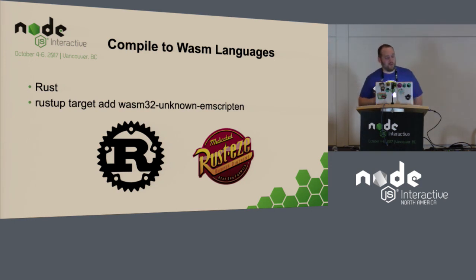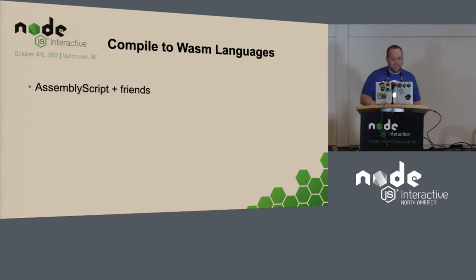So, yeah, Rust. You can compile Rust to WebAssembly. Really exciting. It's cool. And I also heard Nim. Nim can compile to WebAssembly. There's a lot of people targeting WebAssembly. And there's even this crop of new languages being born just to compile to WebAssembly. The one with the most steam seems to be AssemblyScript.